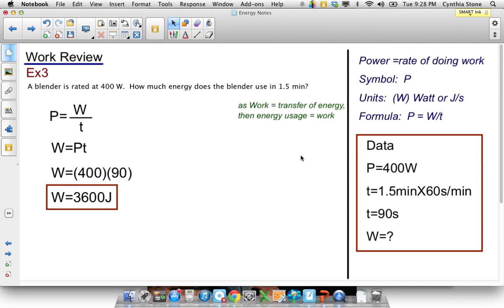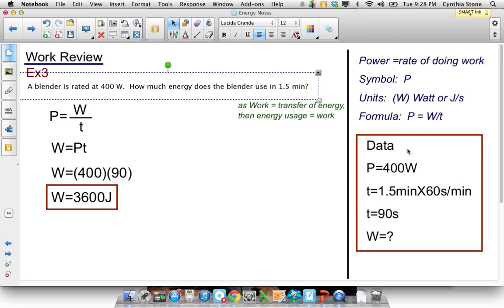Okay, just another one. Power. Here's one. We don't do a lot with power in this course actually, but we did do it last year, and worth reminding ourselves what it is. So say we know a blender has 400 watts, and we want to know how much energy does it use in 1.5 minutes. Well, just some things that you may or may not remember from last year. Power is a rate of doing work, so it's really joules per second. A rate means it's something per time, right? We give it the symbol P, and it's work divided by time. Remembering that work, energy usage, work and energy are sort of synonymous. So if this is the information you're looking for, energy, it's basically like you're solving for work.